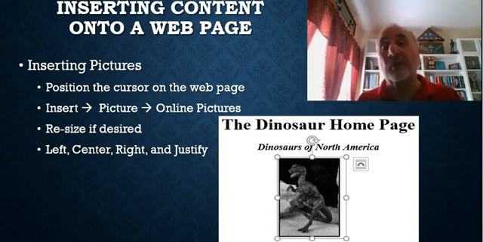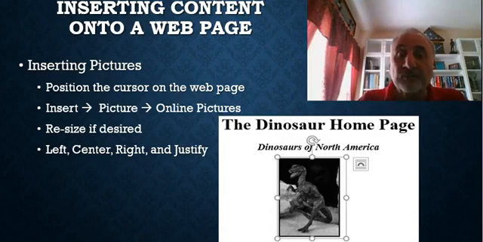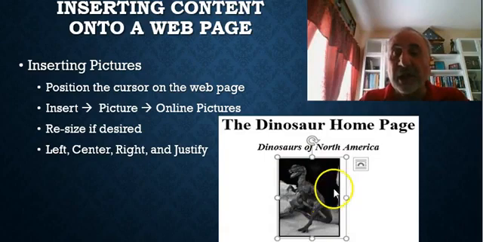So those pictures are around, but it doesn't matter whether you use our dinosaur that you see here or you go out and get your own. Let's just talk about how we're going to do that. In inserting pictures onto a web page, you're going to start by positioning the cursor on the web page exactly where you want the image to appear.